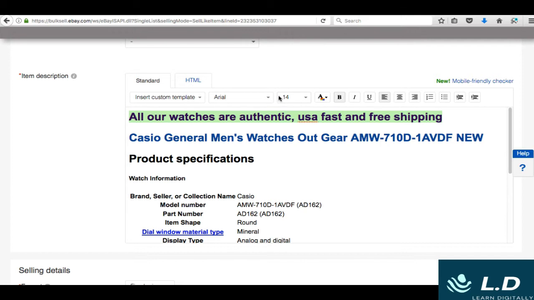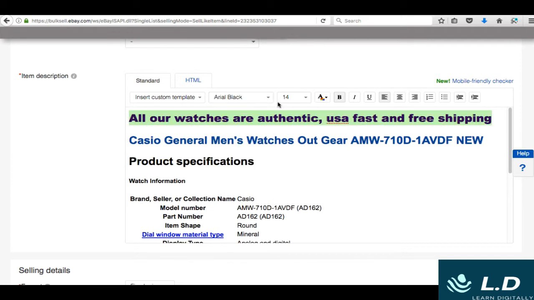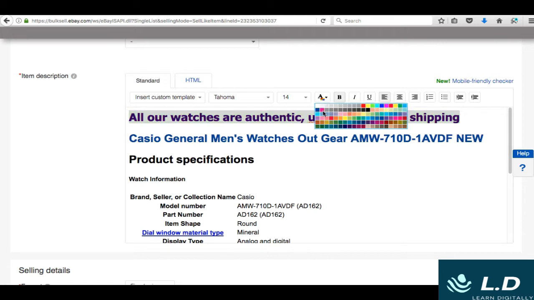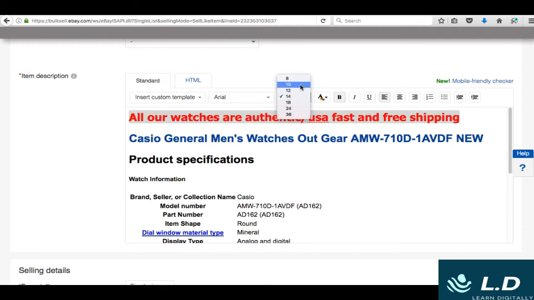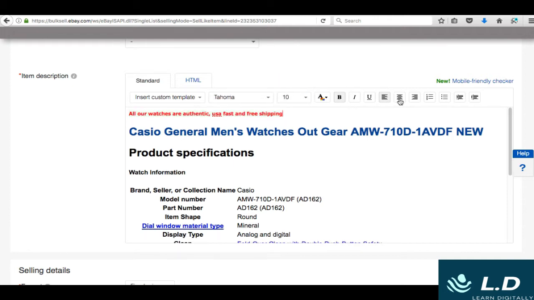Just letting them know this is authentic, this is real, and it's going to be shipped fast. And to top it off, it has to look good here, so make sure you emphasize this right here. So yeah, we are emphasizing it's real, but we don't want to make such a big deal out of this. So putting it right here, fast and free shipping. Makes a difference for people who are in the United States.